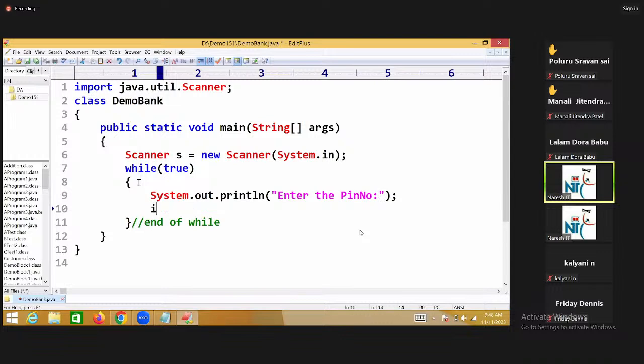So we are reading the pin number. Int pin number is equal to s dot nextInt, because pin numbers will be integers only.